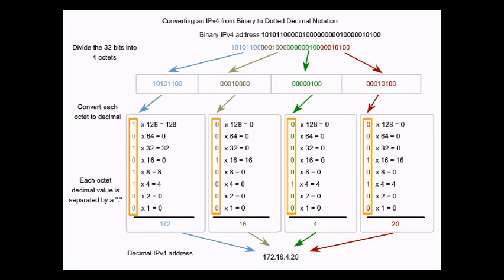Right, looking in a different way of adding up all those numbers and breaking down those numbers based on that chart I showed you earlier. See the base here, converting an IPv4 from binary to dotted decimal notation.